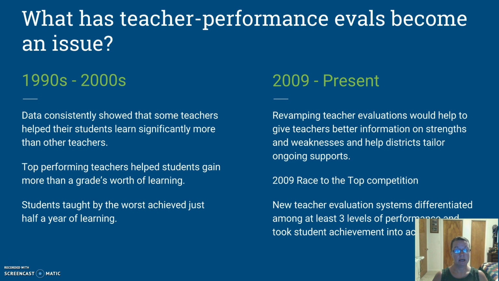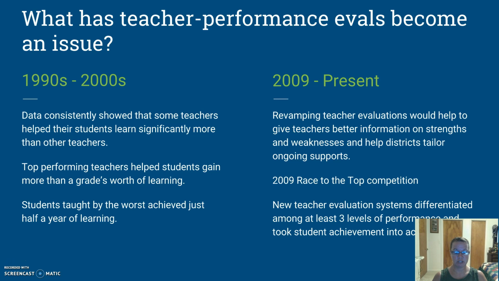Since the federal government has asked for revamping of evaluations, from 2009 to the present, revamping the teacher evaluations has helped to give teachers better information on strengths and weaknesses and help districts tailor ongoing supports through in-services, individual learning plans, and things like that. It also prompted the Race to the Top competition, which the federal government used to push to get those evaluations changed and to look into new teacher evaluation systems.